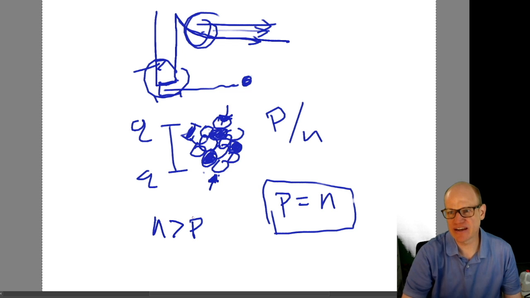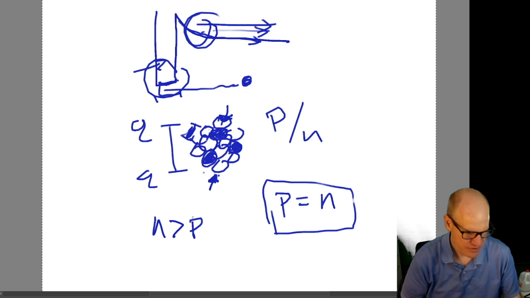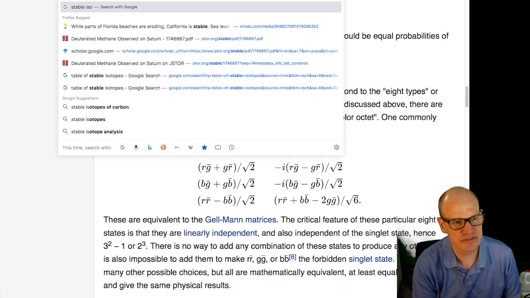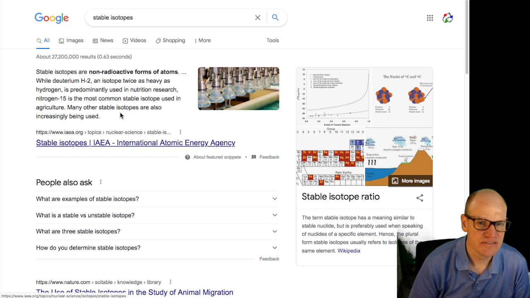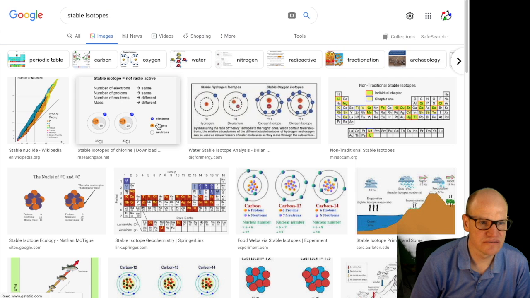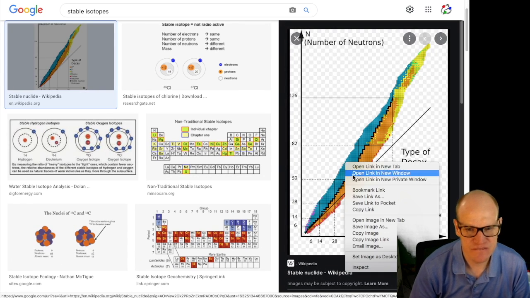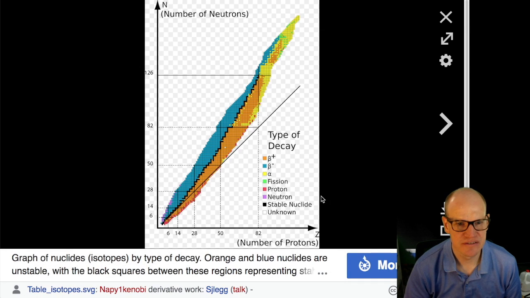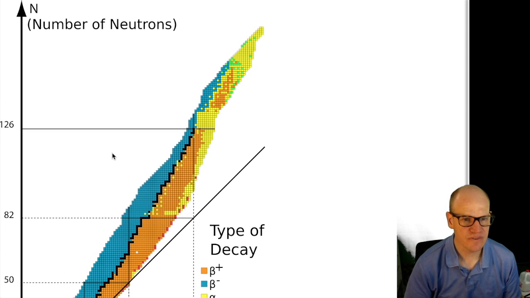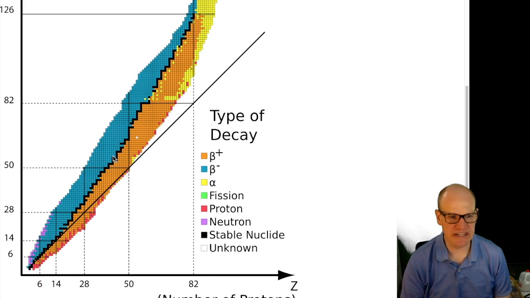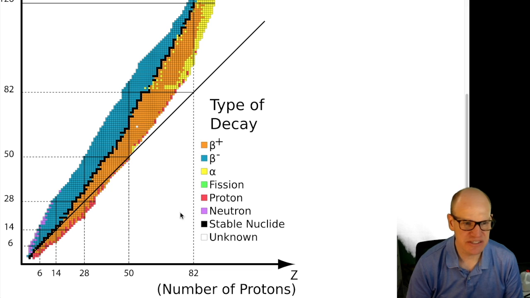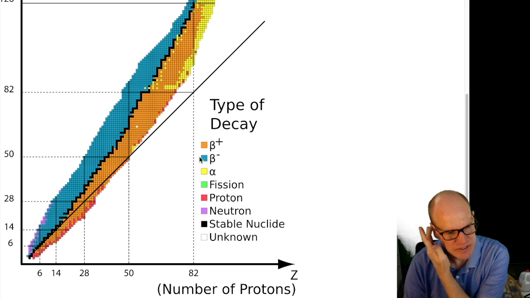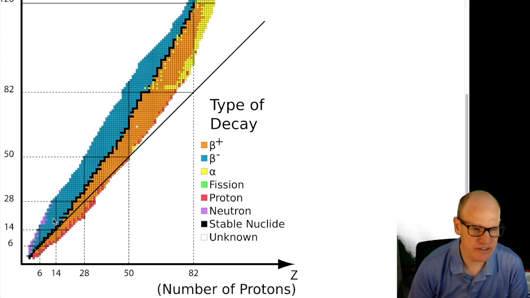So if we take a look at the stable nuclei that you can form, you get the following very famous representation: stable isotopes. You get this plot right here. This shows a list of the stable nuclei. The stable ones are in black. Unstable ones are everything else, basically. This also tells you how they decay. We haven't gotten into what those decays look like, but it tells you how they decay. The stable ones are the ones running up along the center.